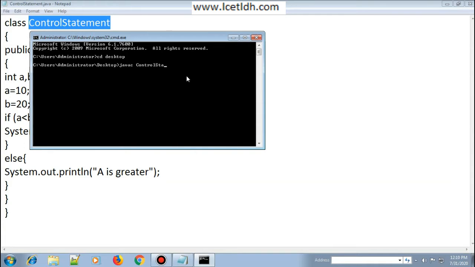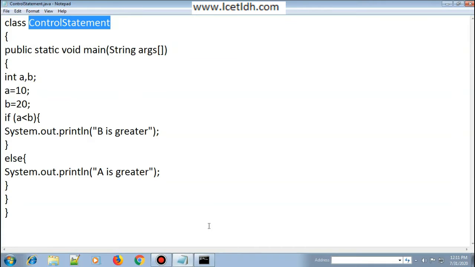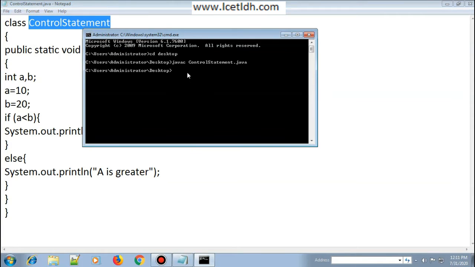You have to type the correct spelling, then type .java and press enter. You can see there is no problem. If there would be any problem, it would show you the error as well, but as it is not showing any error, it means the program I have written is perfect.